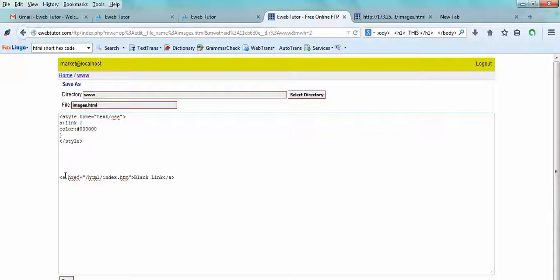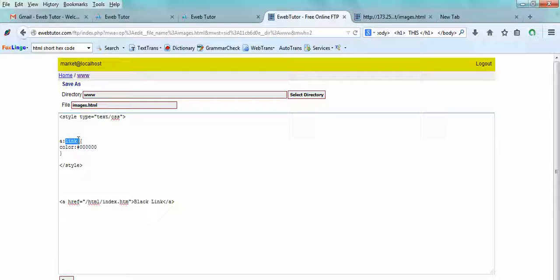But for this link now, we want to set the property using CSS. That's why we have CSS here. What does this CSS do? Let's look at what it does. A link. So that means A is our tag, which is the tag we use here. So we are setting the property for A.